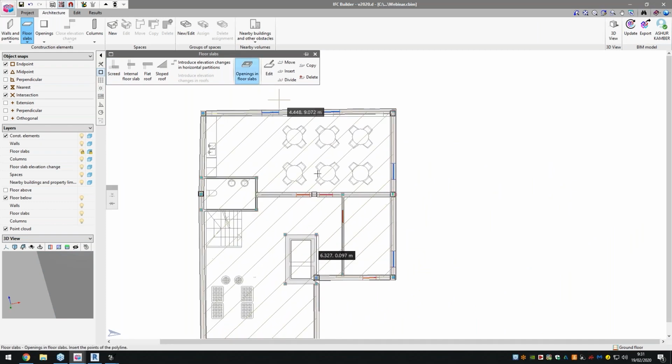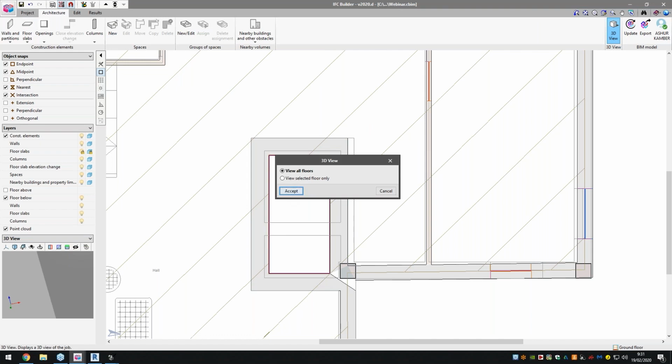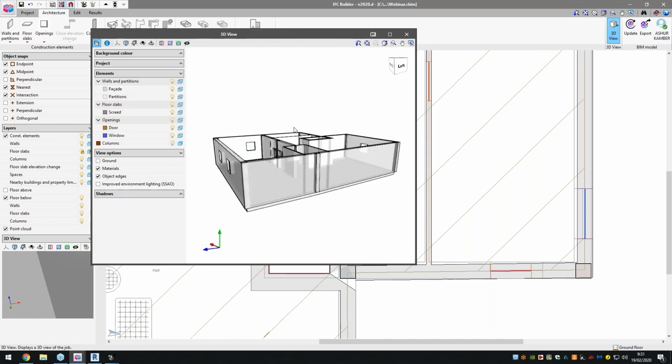I can also create openings within the slab, quite easily. And you can see here in little to no time, I've created one story within the project.